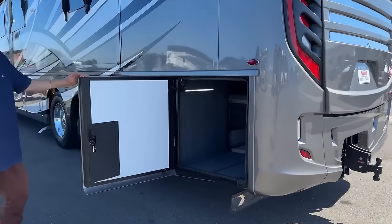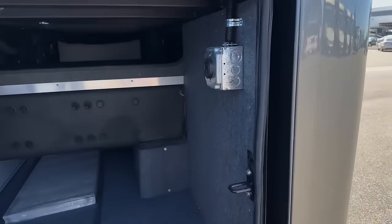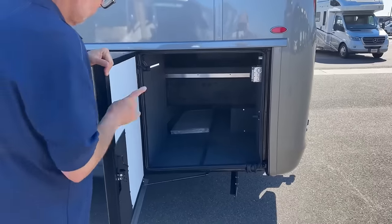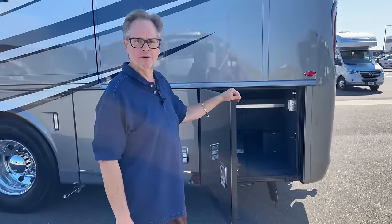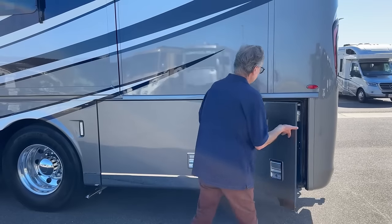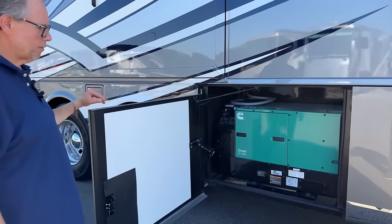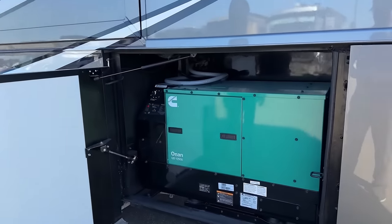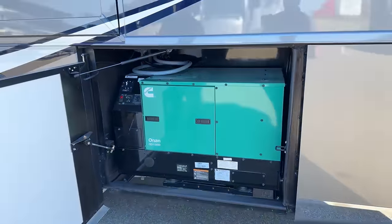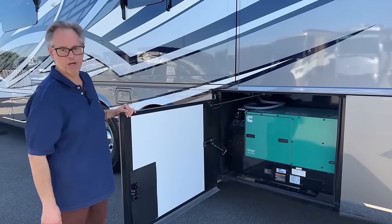As we open up, you have an extra plug should you need it for trailers to keep things cool. Nice big storage area with extra flooring in case someone drops something. A lot of stuff you can put in there. Big generator — they put a 12.5. That'll power everything in the coach. It's Onan, which is a Cummins company — big diesel, quiet. Gets full circulation of air so it'll keep cooling and keep running. They're almost indestructible, and that'll power everything in the coach and then some.